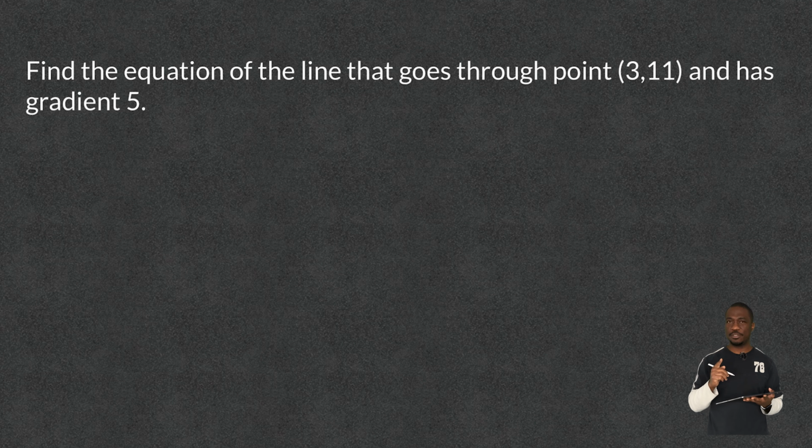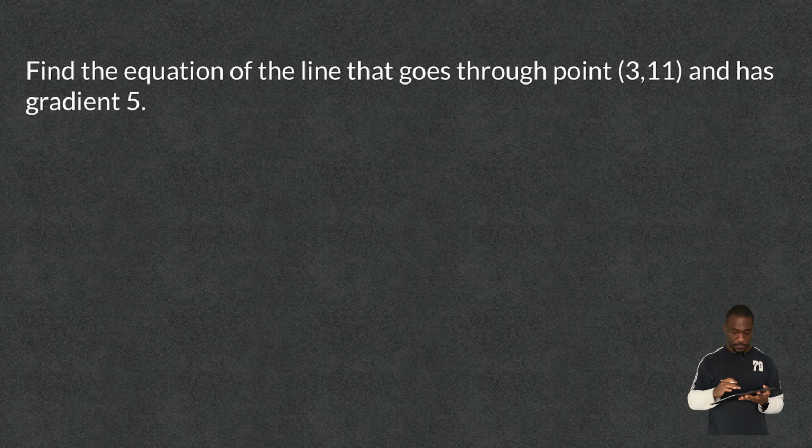You haven't been given the y-intercept. They told you what the gradient is and a point that the line goes through, but they haven't told you anything else. So now we need to find the y-intercept before we're able to write the equation of the line. So let's go and do that.